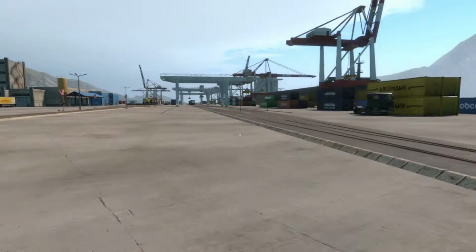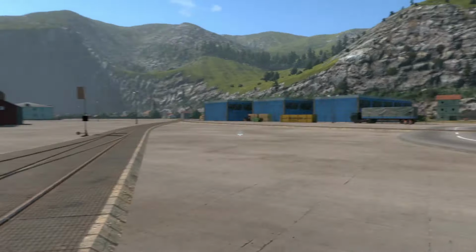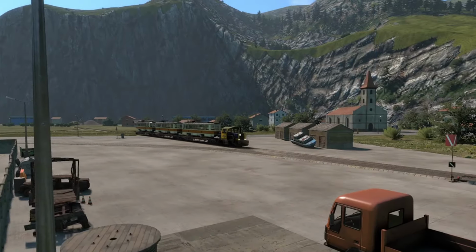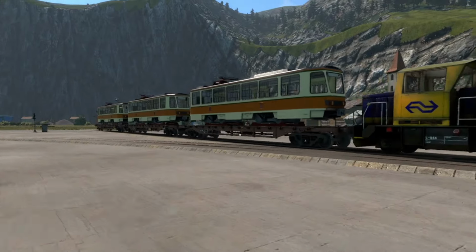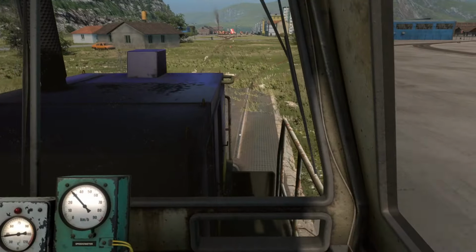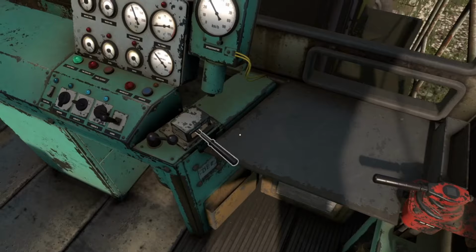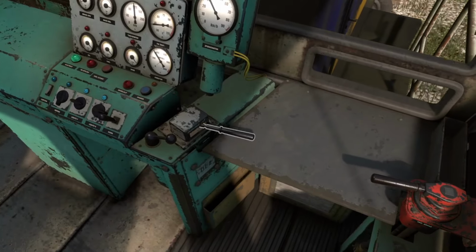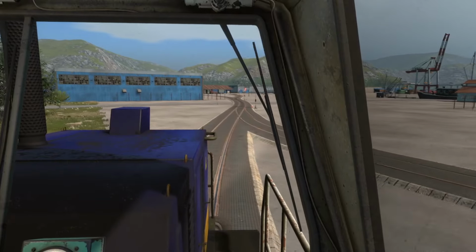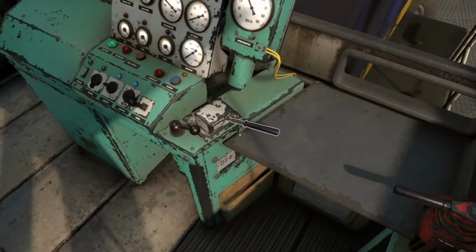Okay, so I think what we're gonna do first, after unloading the trams, is we're gonna take this first car to where it's supposed to go, the D1. Then we're gonna take the other two to the G yard. Sounds like a plan to me.